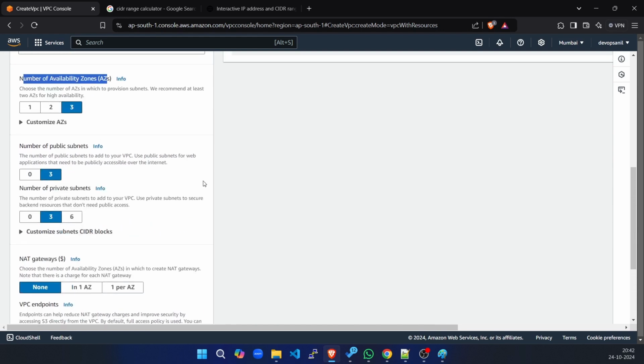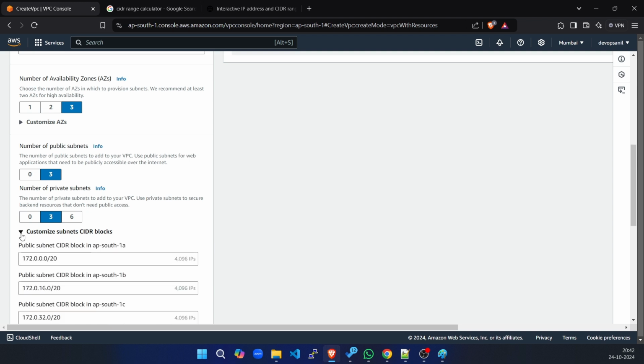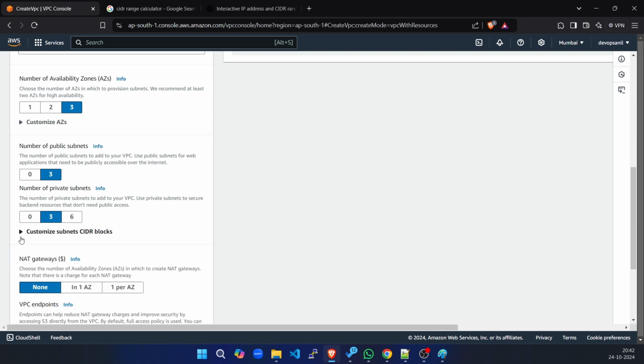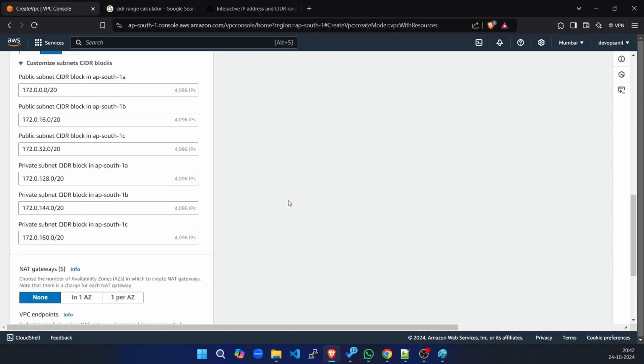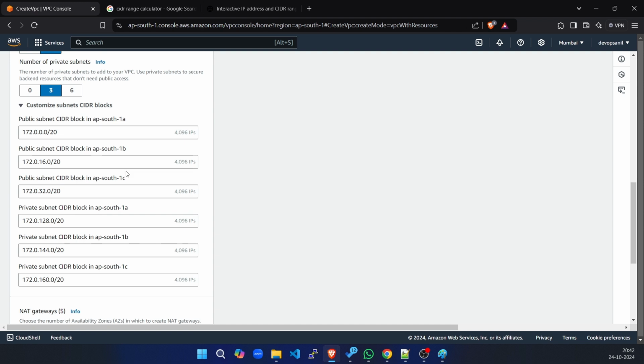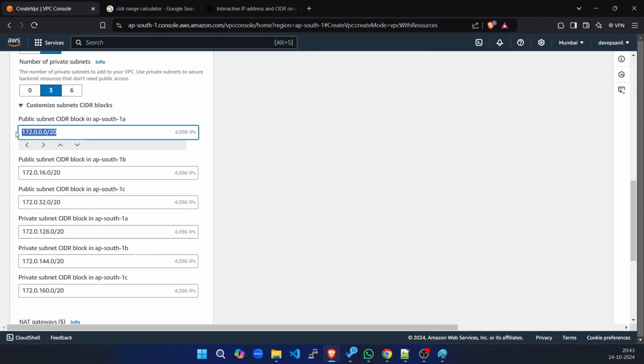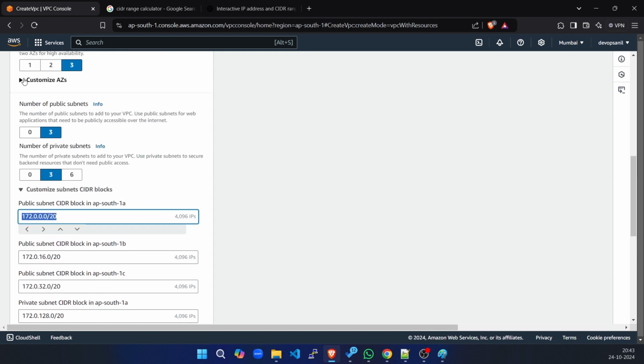And what is the other thing? Number of public subnets, I am using 3. Number of private subnets, I can customize, or whatever we want. Here is the range of IPs. The subnet range should be inside the same VPC IP range.